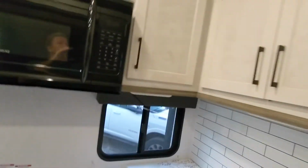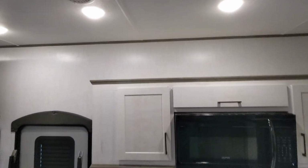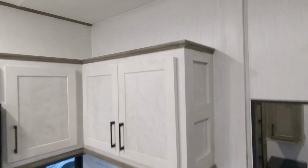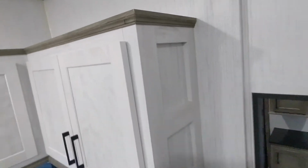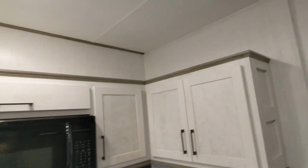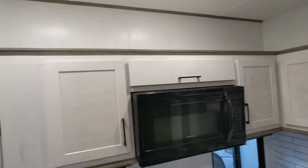One thing that is a little bit of a complaint is that the space above these cabinets is sort of dead, useless space. We'd love to be able to store something up there, like maybe blankets for the couch, or just stuff along those lines. But the lip is not very deep. I don't know if I can see it with the camera, but it's about 1/4 of an inch for that molding, where typically with an RV, when you've got shelves, you have a very aggressive lip to be able to hold items. Like if you wanted to put bowls up there, that'd be a very dangerous place to do that in transit. So unless you were going to put up some type of peg rail or some other way to restrain them, I wouldn't plan on using that for storage.